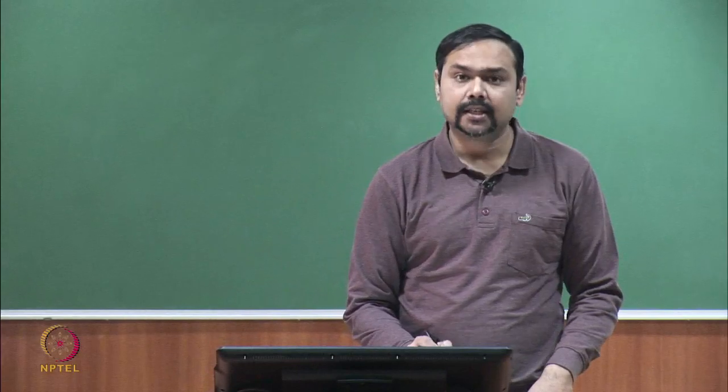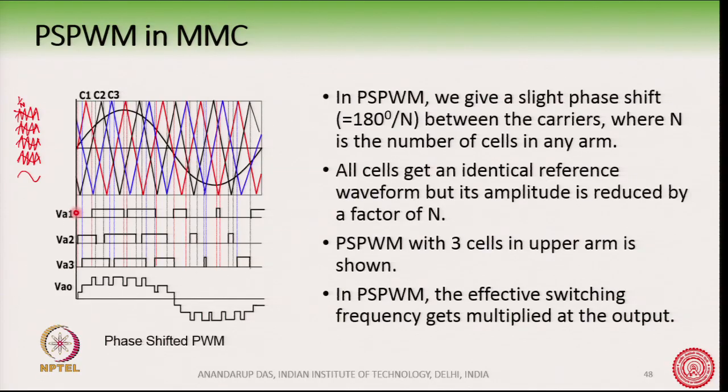So, suppose it is a half bridge configuration, we get 0 or VDC on the output of one cell, okay, 0 or VDC, similarly 0 or VDC here and 0 or VDC here. So, it will always switch between 0 and VDC because it is a half bridge cell, and then we add all of them together and we get the overall arm voltage. Okay. This is the overall arm voltage that we get from the converter.